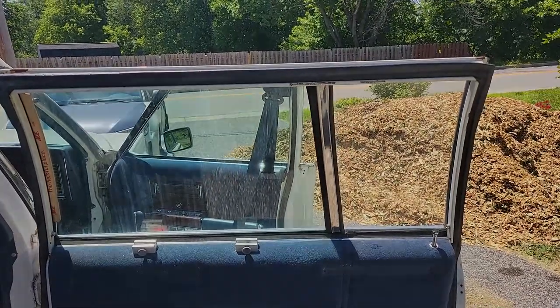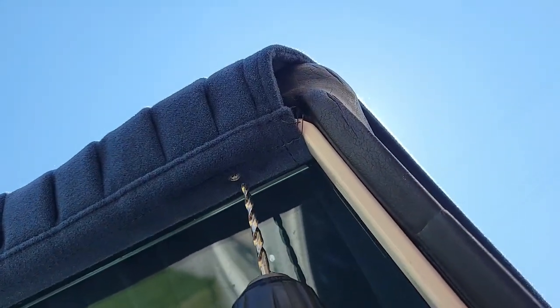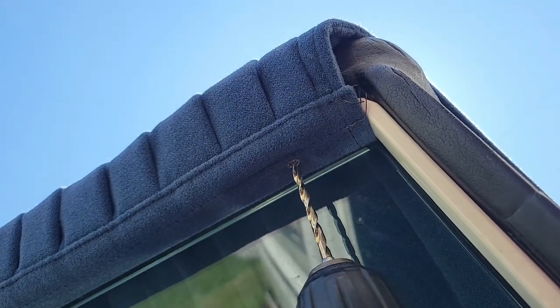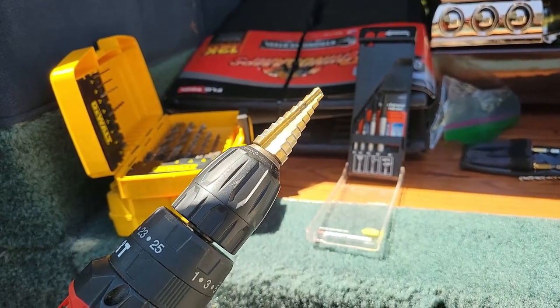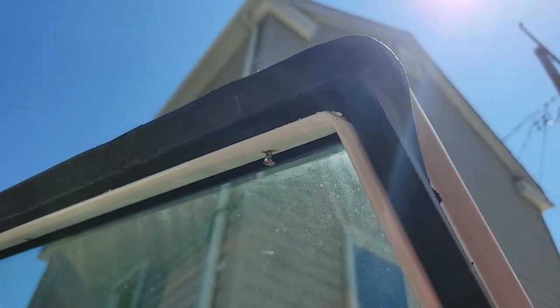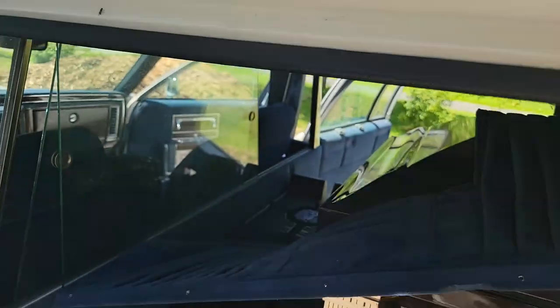Now for the other side. All but one screw came out — this one is stripped and seized. My screw extractor won't even work, so it's time to drill a pilot hole. I find that using a step bit works well to remove the screw head while leaving enough of the screw behind to grab with a device grip. Now to extract the rest of the screw. That came out pretty easily, and best of all, no damage to the window frame mounting hole or the curtain itself.